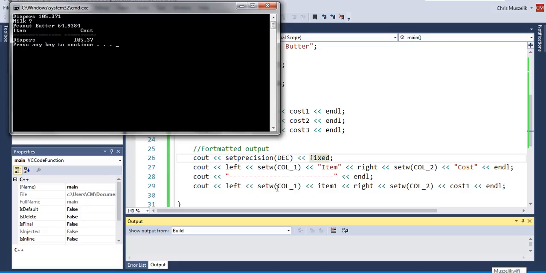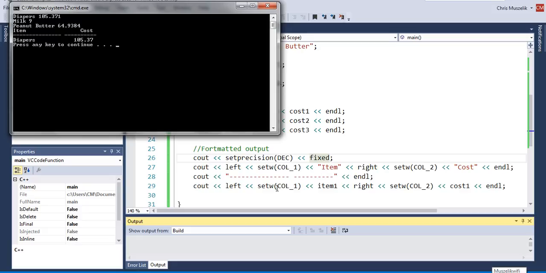decimal precision. The idea is that once you set the precision, like you see here on line 26, and you set the stream manipulator fixed to show the decimal places in your standard base 10 format, that will be set until you make another change with the set precision or fixed manipulator. What I mean by that is you don't need to do that on every line of your output, unlike the setw or set width stream manipulator.